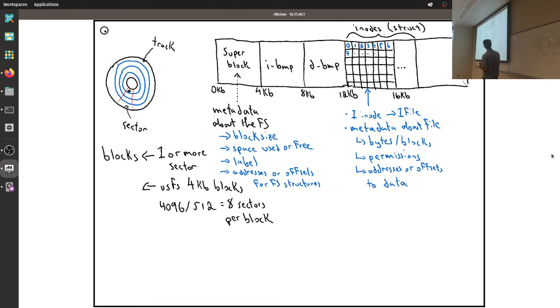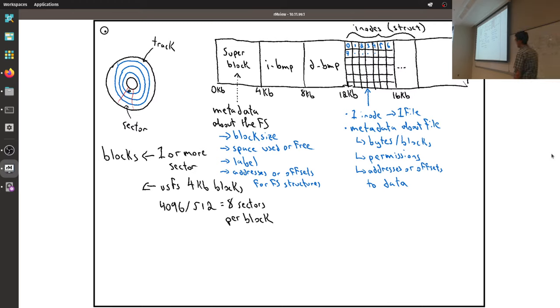As we add files to our file system, we create new entries in this inode table. I cat redirect hello.txt. I create a new entry in my inode table for hello.txt. I file save as sa.docx, and I create a new inode in my inode table here that corresponds to sa.docx. Our operating system needs to be able to keep track of which inodes have been used and which are free, because when I delete a file, I'm going to remove an inode from this table. I don't want it to be there anymore, so I'll delete it, I'll zero it out. I want to make sure that that is free for use by some other file that I want to add to this system.